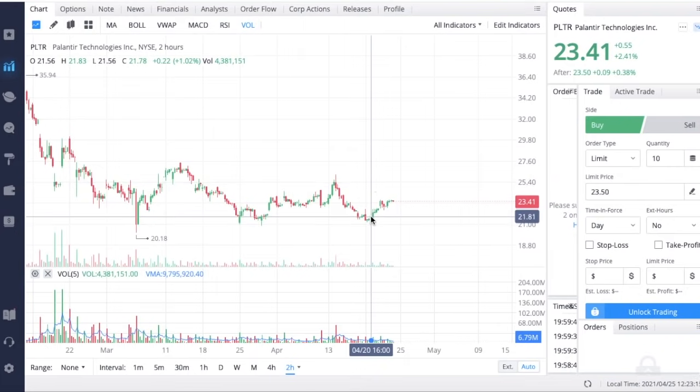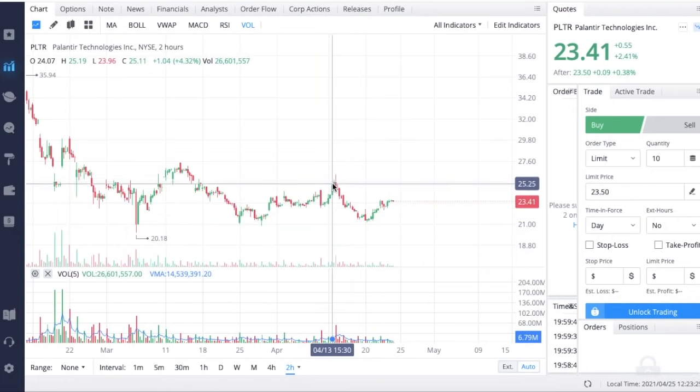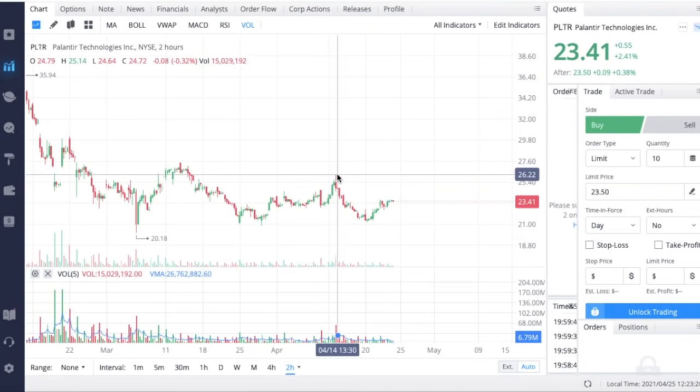Last week for Palantir was actually a very good week — we went up about 5%, but we are still trading near these lows. I think we're going to see some pretty strong resistance at the $25 through $27 level, but if we can get past that, I think we could go all the way to $30 in the short term. I'm not focused really on the short term for Palantir. We've seen Alex Karp, the CEO and co-founder of Palantir, come out and say he's not focused on the short term either. He is focusing on creating long-term shareholder value and a very strong company. Palantir has been around for about 17 years now, and they're trying to create a long-term data analytics company to help solve the world's problems through data.